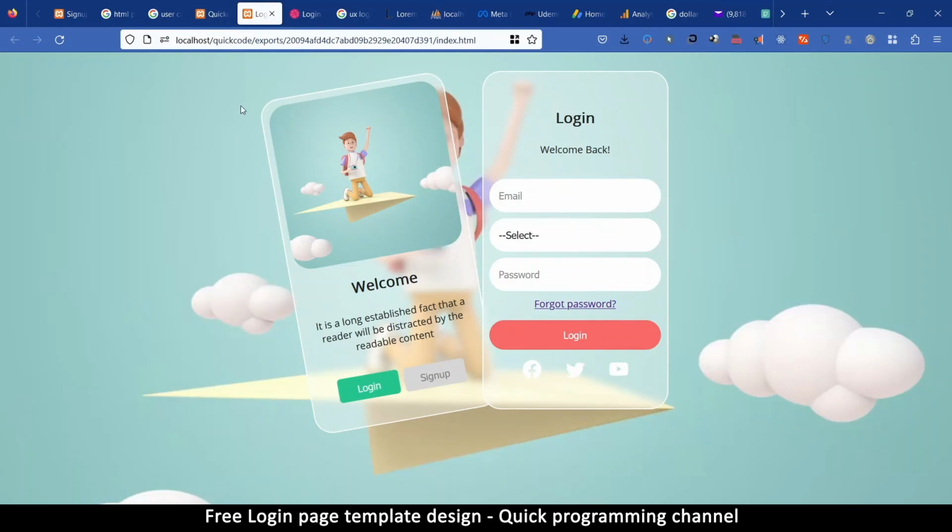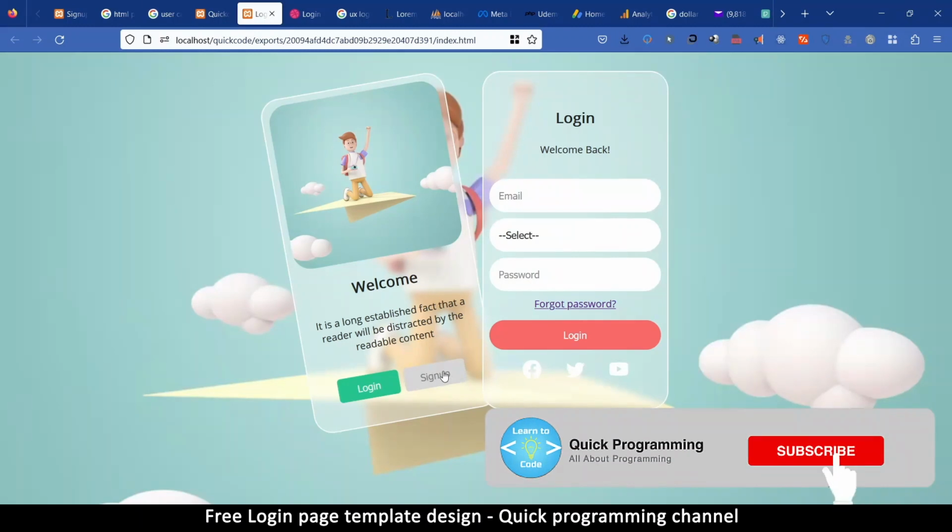In this tutorial, we create this login page here, and we're going to use free software, which a link you can find in the description to create along with me. Also, you can download the complete login HTML here in the description below. All right, so let's begin the design process.